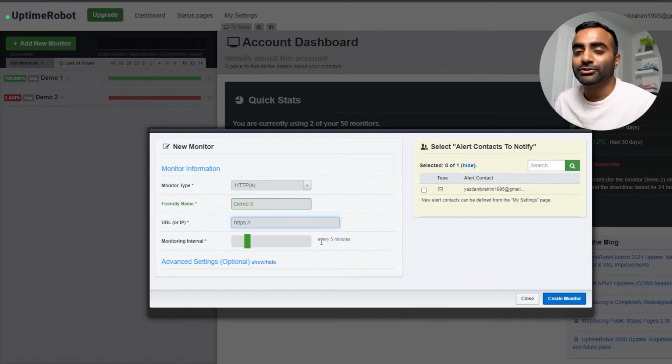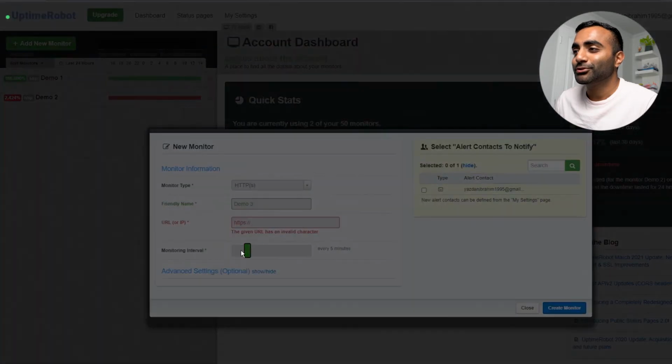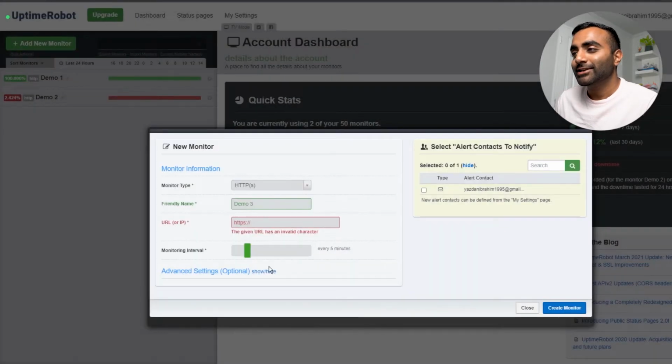Remember we mentioned that the monitoring interval is how frequently Uptime Robot will check to see if there's any issues with your website. And the more frequent the monitoring interval, the better. And at the moment with the free plan, you can see you can adjust it to up to 24 hours worth of monitoring interval, which is insane, but also down to a minimum of 5 minutes. 5 minutes is decent again, but ideally you want to have 1 minute or so, which will be more frequent. But we'll leave it at that.